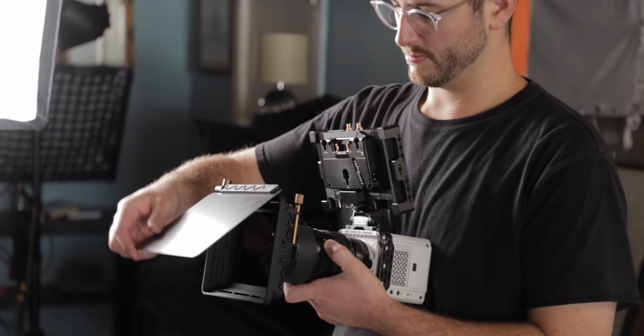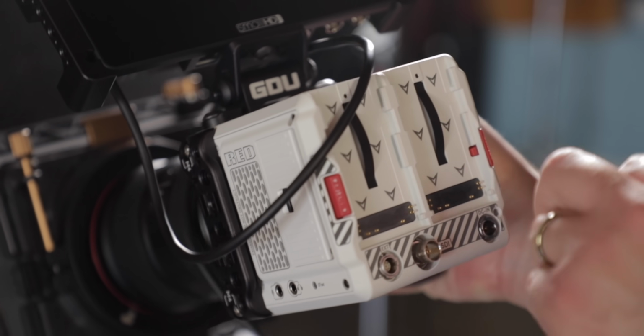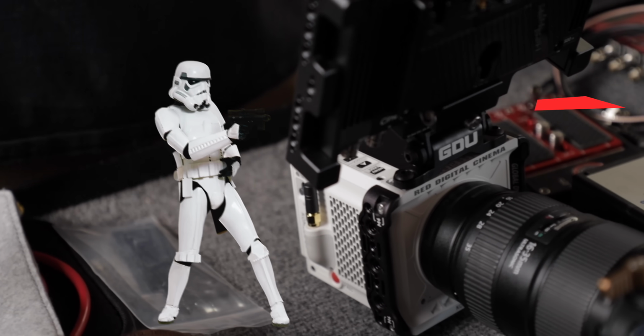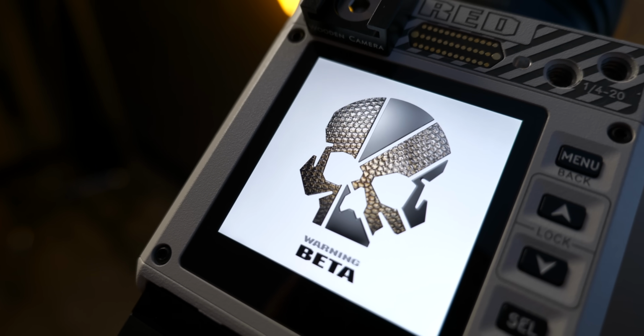Now, the Red Komodo has been a long-awaited camera for Red fanboys and girls out there, and it's really exciting that this camera is finally available to hold. But quick disclaimer, the camera that we have, the white Stormtrooper model, is still considered a beta unit running beta software. So everything that we are talking about in this video is subject to change with production firmware.